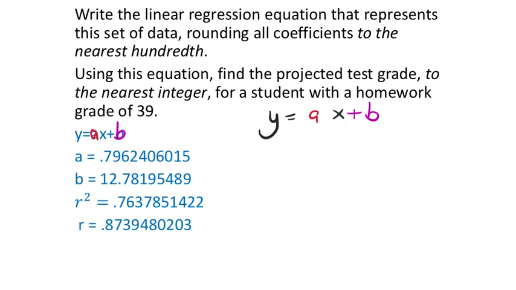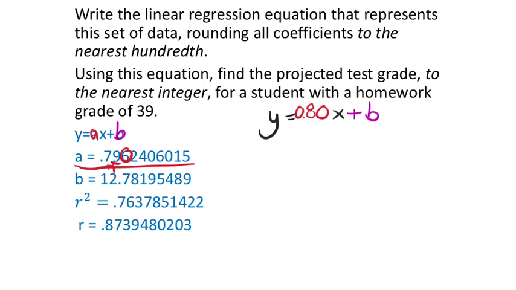So it says to round all coefficients to the nearest hundredth. That's talking about the a, which is this value. The nearest hundredth is 2 decimal places. The 6 is going to add 1 to the 9. And so instead of an a value here, I'm going to replace that with the number I get. 9 plus 1 is 10, but I carry the 1 to the 7. 7 plus 1 is 8, so I get 0.80x. You don't really need that second 0.